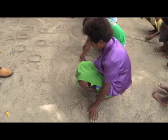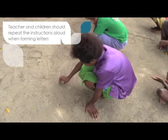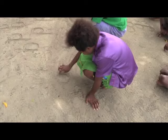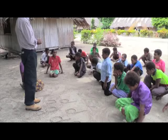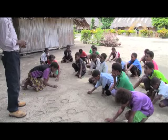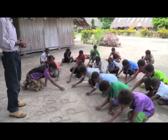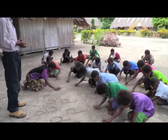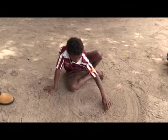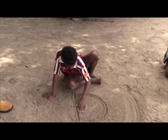Round, up, and down. Do it together now. Small letter A. One, two, start. Round, up, and down. It's your turn now. Say it at the same time you write it. Okay, go ahead. Round, up, and down. Round, up, and down. Very good. Okay, clean it up.